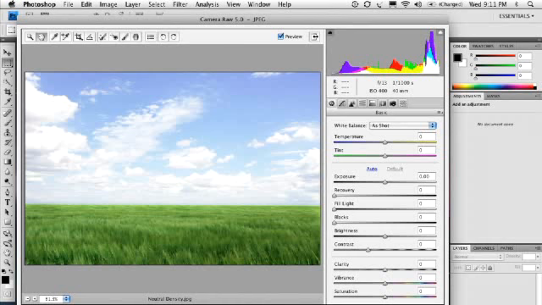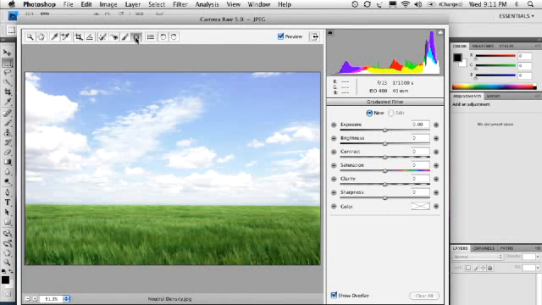Well, that's why neutral density gradient filters were created, and we usually add them at the capture process. But if you realize after the fact that you needed to have one and you didn't use one, now you'll get to use this tool right up here. It's actually called the Graduated Filter Tool, and it will be helpful if you watch my video here on the Learning Center about the adjustment brush first, because it'll make a little bit more sense. But I'll show you how this works in the meantime.